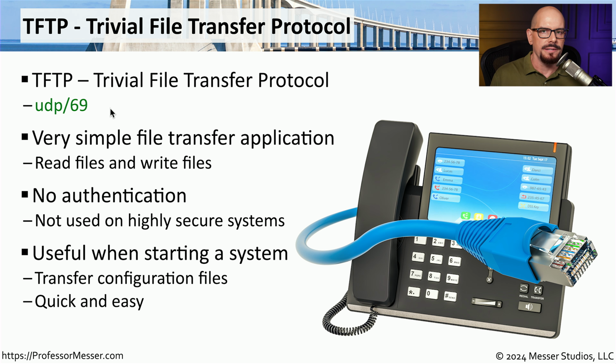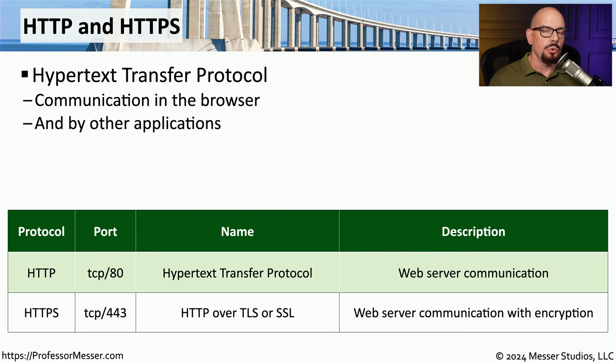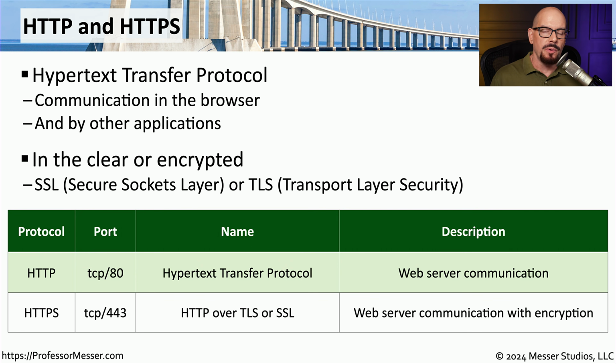If you're communicating to a web server, you're probably using one of two different port numbers. This is using HTTP or HTTPS. This stands for Hypertext Transfer Protocol, and it's a communication that is commonly associated with browser-based communication. If the information between your browser and the web server is being sent in the clear without any type of encryption, it's commonly using TCP port 80.